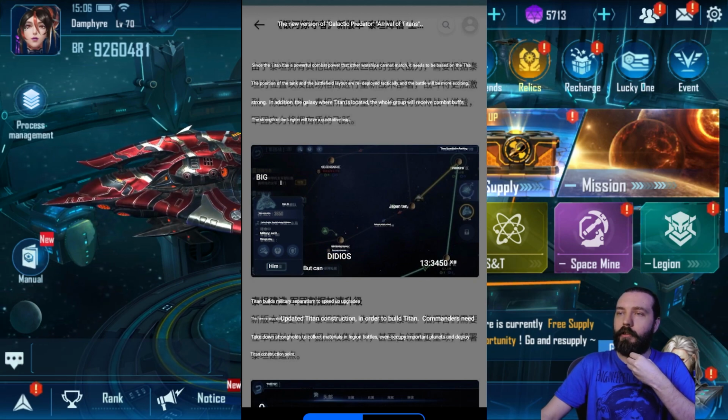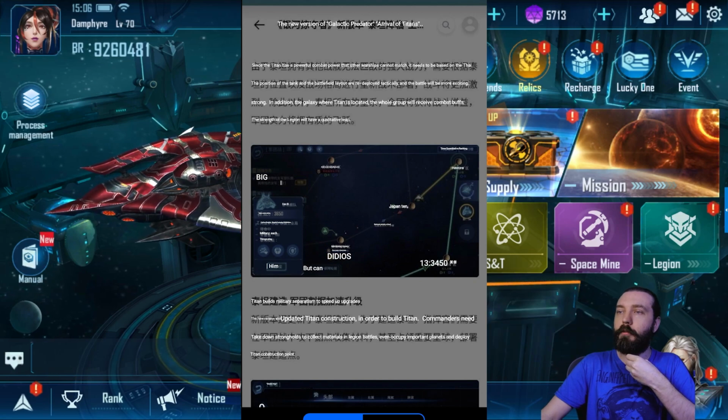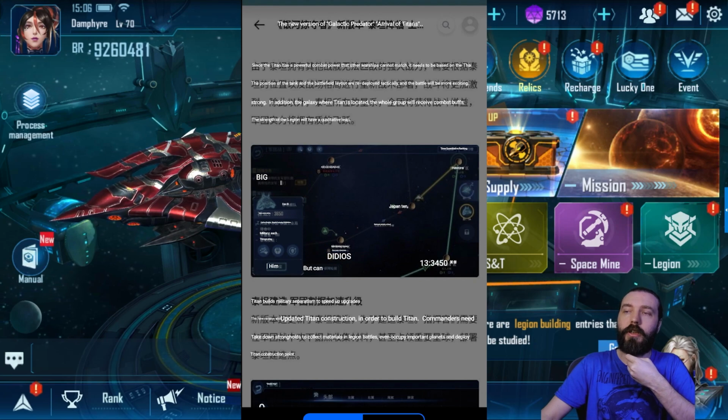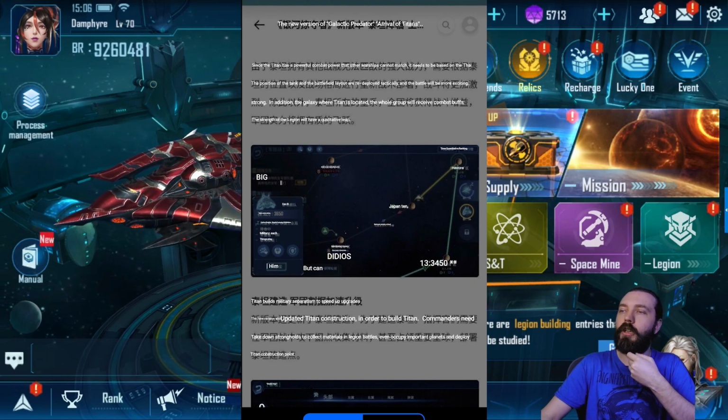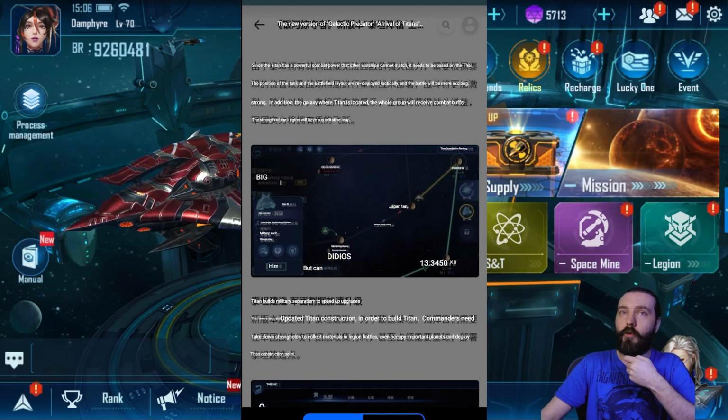Titan builds military separatism to speed up upgrades. New version upload. Updated Titan construction in order to build Titan. Commanders need to take down strongholds to collect materials in Legion battles. Even occupy important planets and deploy Titan construction point.